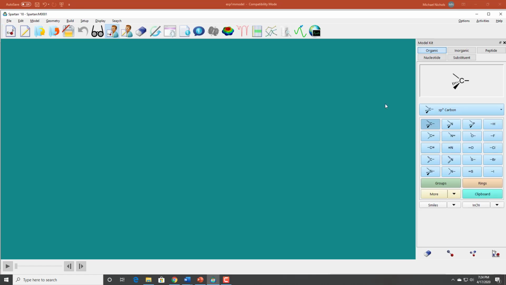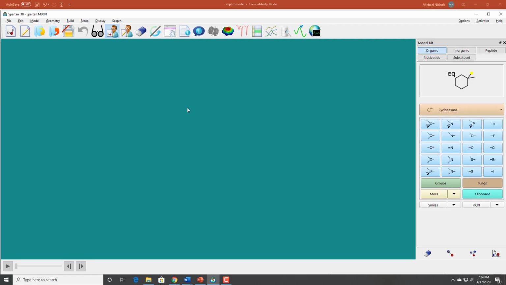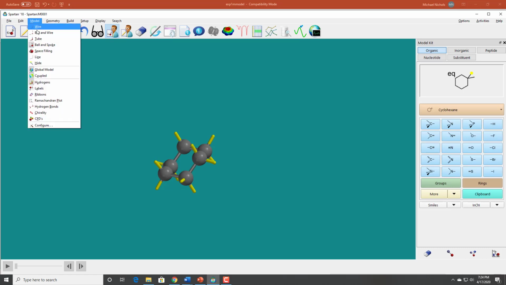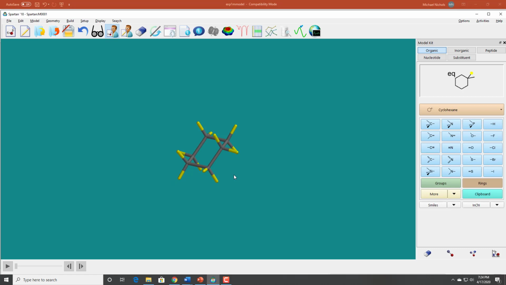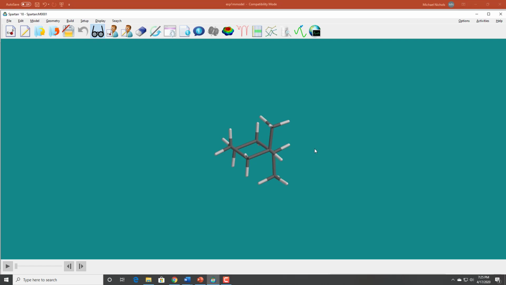So I'm going to build a ring. I want a cyclohexane ring. So the first molecule I'm going to build with my cyclohexane ring, and this is where honestly the tubes come to be really useful. If I want to make the diaxial dimethyl, I'm going to hit my methyl group and I'm going to put one here and one there, so that hopefully you see that I have made those two methyl groups diaxial. Okay, so that's molecule number 1.